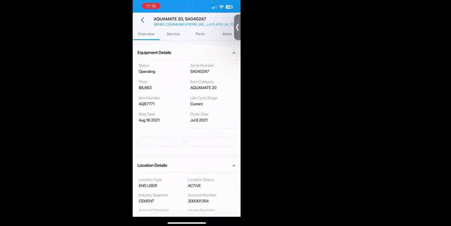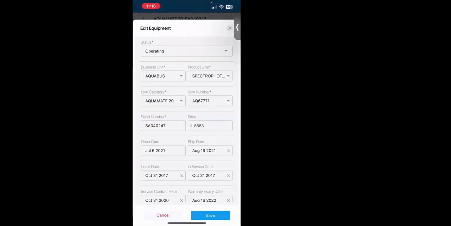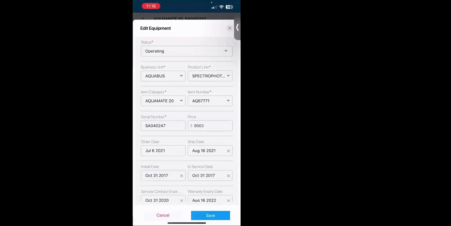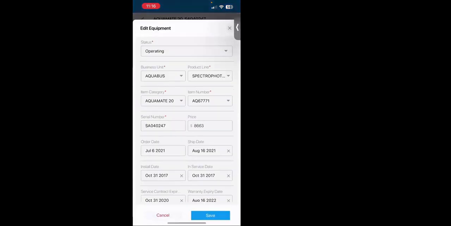You're actually able to make those edits inside of the mobile application here. So I could come in here and say that this is scrapped. I could also say that it's no longer in operation. That allows me to make adjustments to the actual equipment data while I'm on site at one of my customer locations, so you can have the most up-to-date install base information.